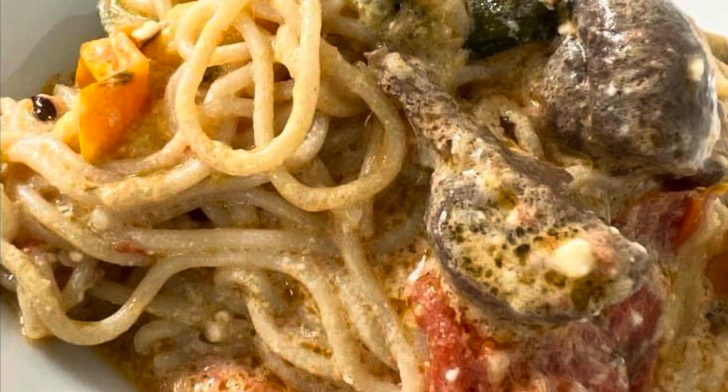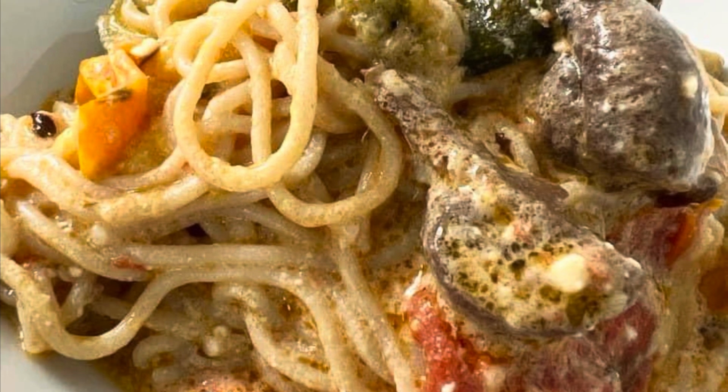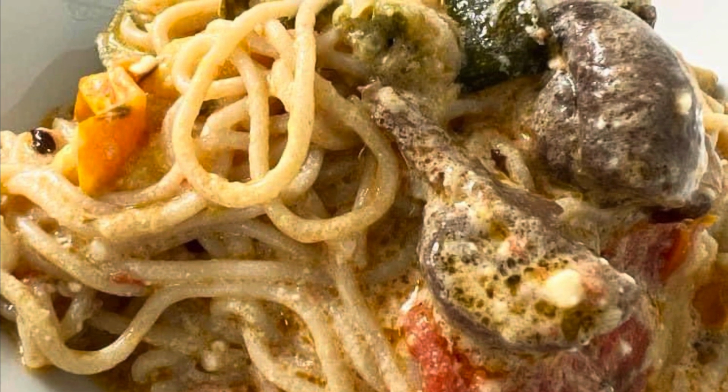Another healthy whole grain that I always get at Costco is this brown rice ramen. This is fantastic. The price point is $8.99. You get 12 of the ramen cakes. So these are so versatile. I love using these to make pho. These noodles are also a great replacement for a gluten-free noodle in the baked feta pasta. Or I love sometimes just taking veggies and some of these noodles and then making just a really quick homemade sweet and savory peanut sauce. It's so good. And these cook up so fast.